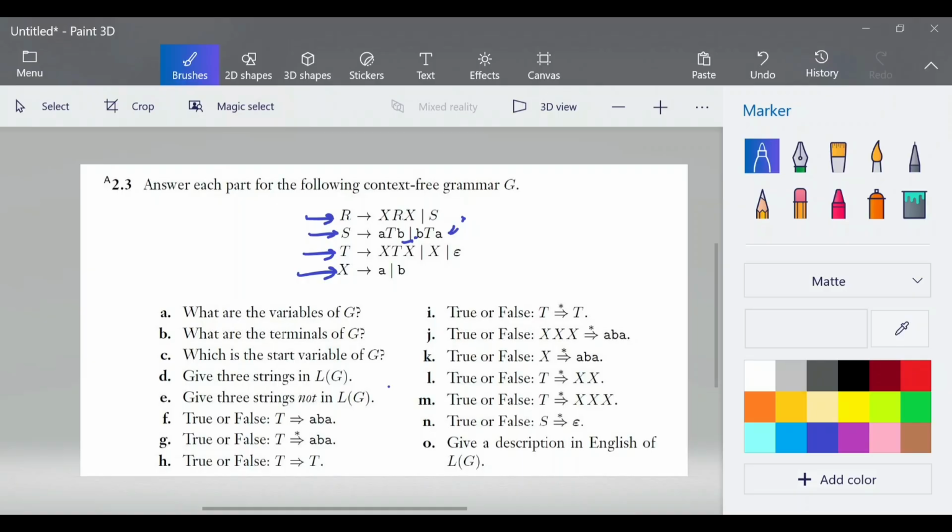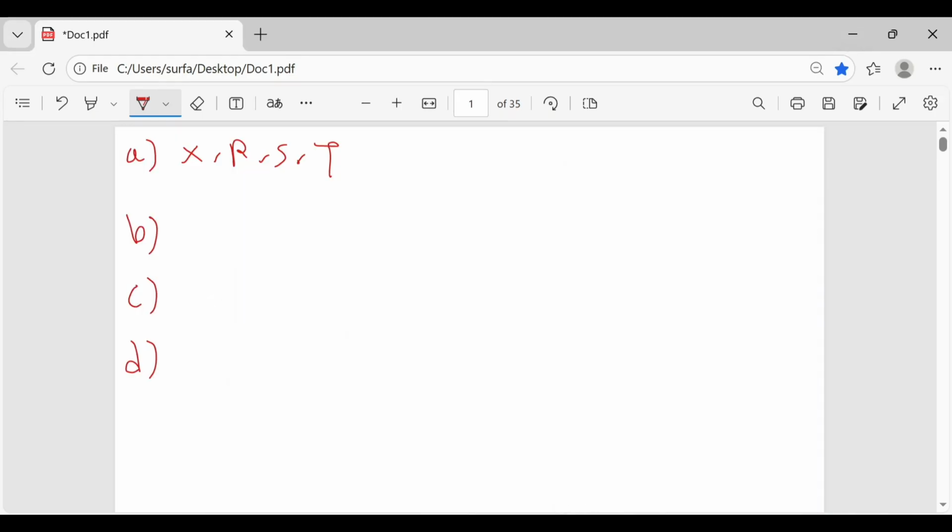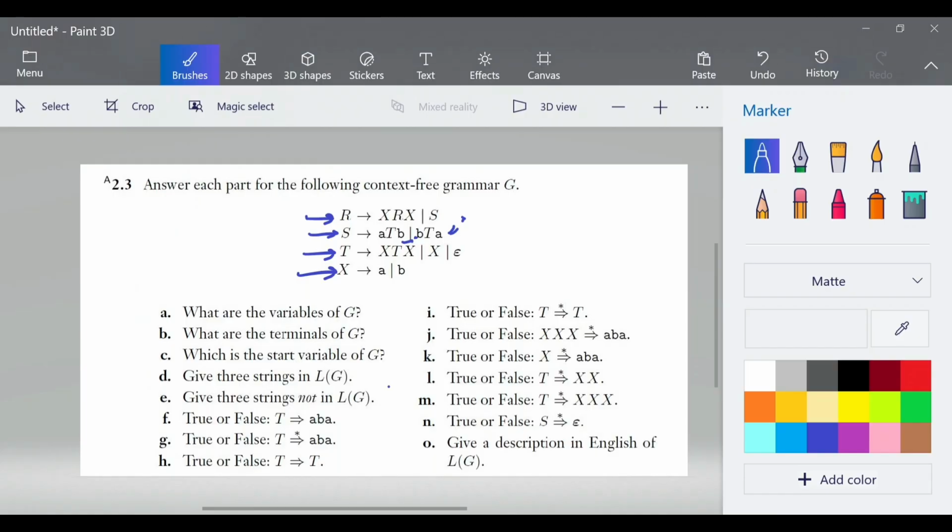We say that our grammar derives epsilon, but this is not a terminal of our grammar. So we have a and b, and after that the third part is: which is the start variable of G? Notice that the first variable that we write in our rules, here this is R, is the start variable of our grammar.